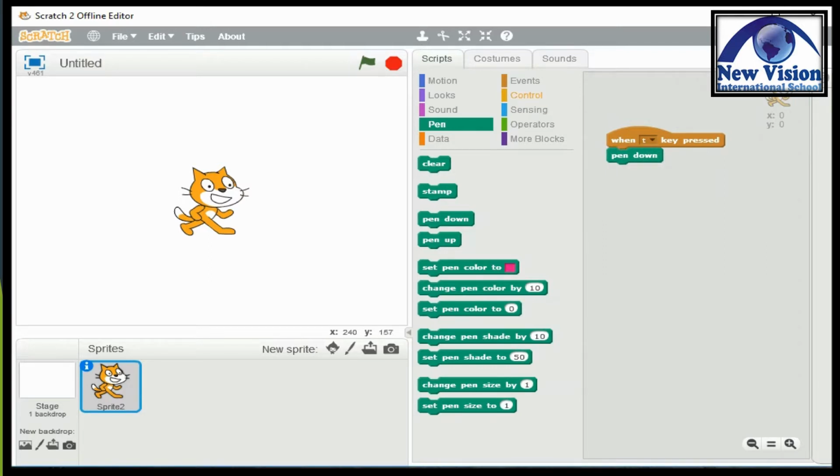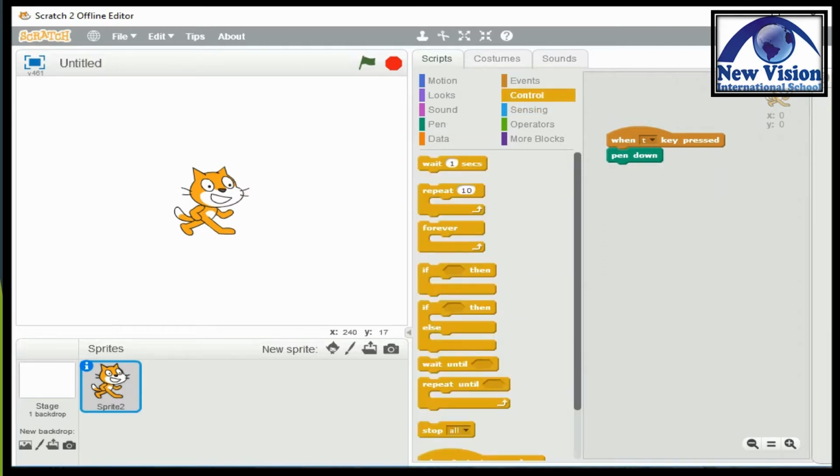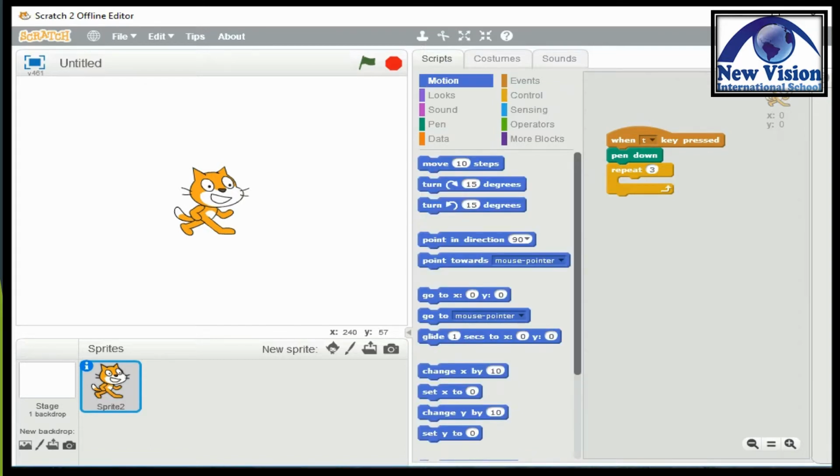Next is the control, then drag repeat times, change it into 3. After that, go to motion and then drag move steps, make it 50. Then finally, turn 120 degrees to the right.